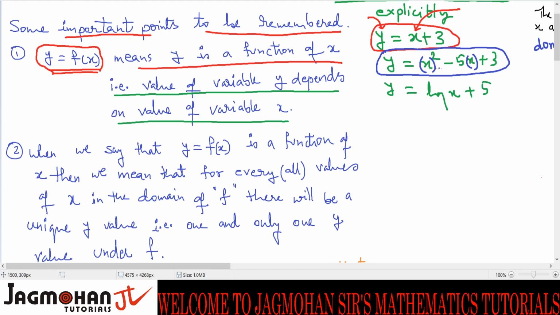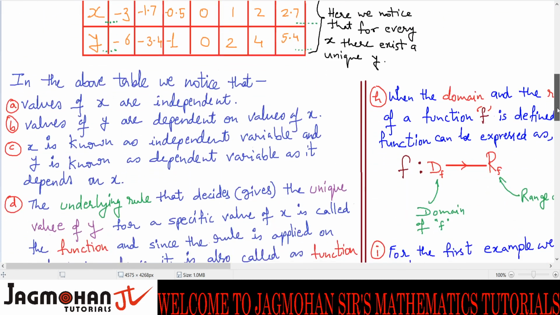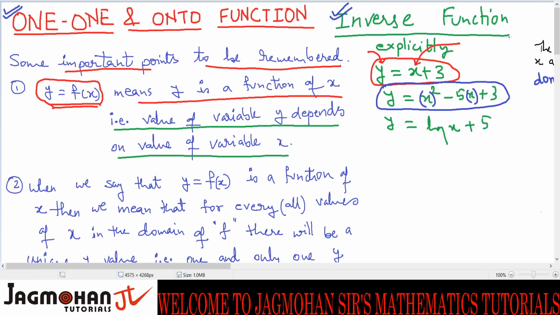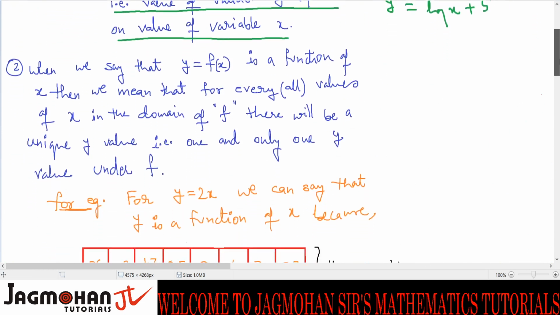x is going to take various numbers as its value, and for every such x value which you substitute, you will get y. So y is also a variable, but remember students, the value of y will depend on the value of x, and that is why we call x the independent variable. x is the independent variable and y is the dependent variable. That particular statement will come ahead, which I have already explained. Now go to the next statement.